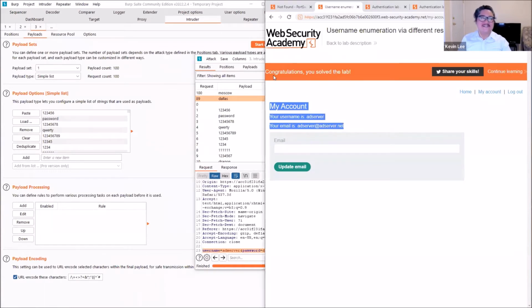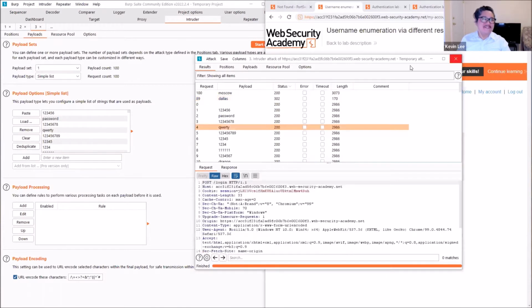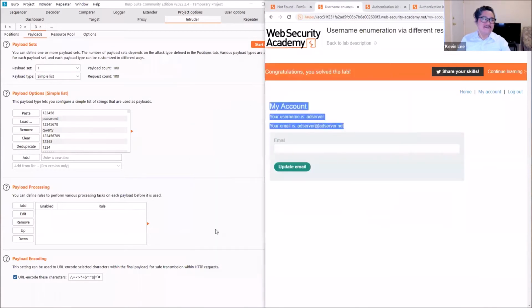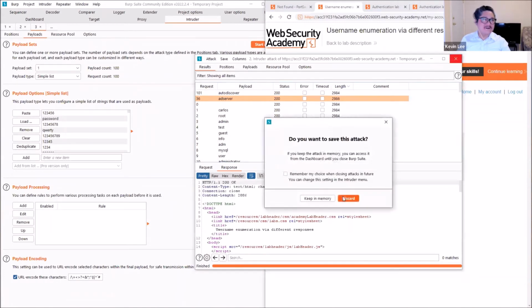If you managed to get this banner right here, congratulations, you solved the lab. Please type victory in chat now. And if you need a little more time to catch up to where we are, please type "wait a minute" in chat. Okay, that said, I'm going to close out these windows right here, just so there's a little less clutter.